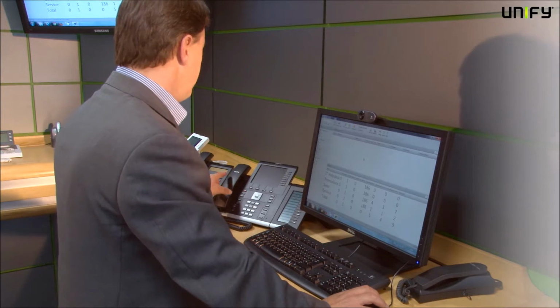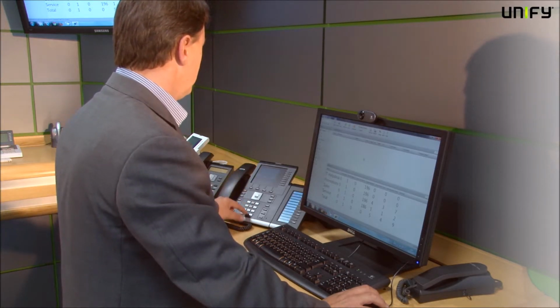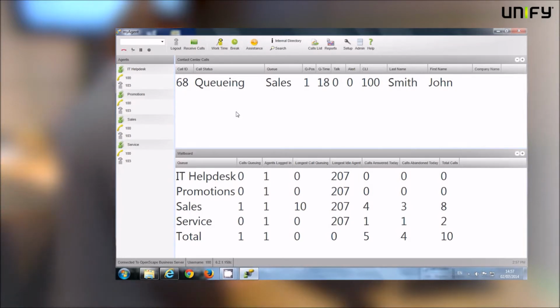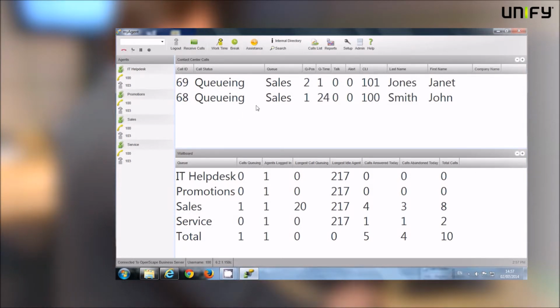myAgent provides us with lots of information that helps us make sure that we're offering a really good level of service for our customers. So for example, if I receive an incoming phone call, then I can see that that phone call is being presented into the system. I can see what queue it's targeted for, and I can also see the name and the number of the incoming caller. Any calls that are presented through to me will be listed on the screen in a queue. So if I make another incoming phone call into the system, you'll now see that I've got a second call.